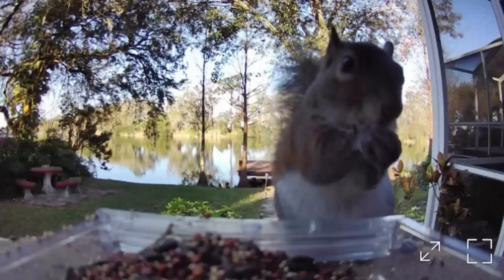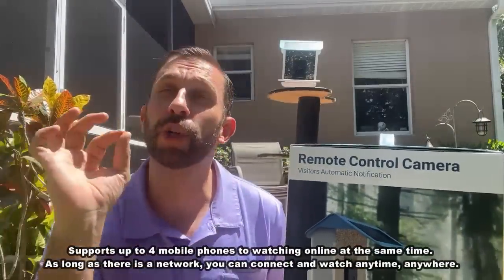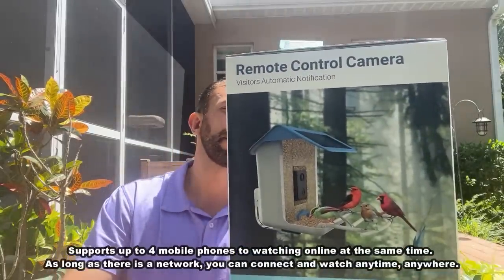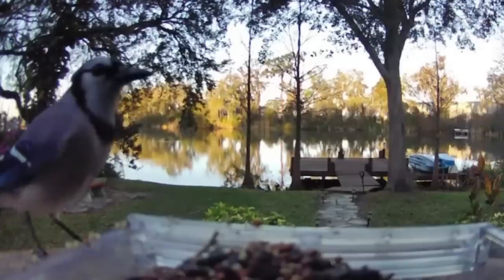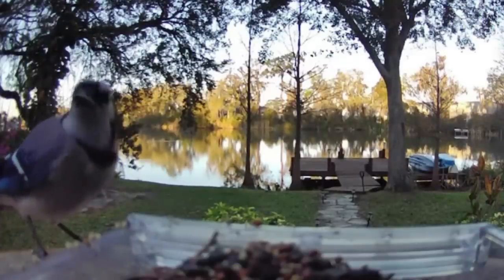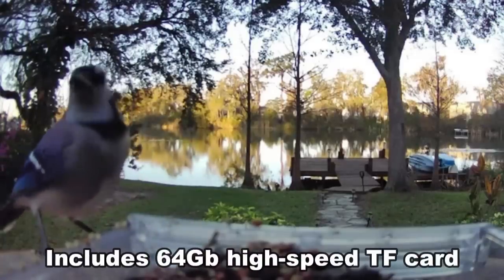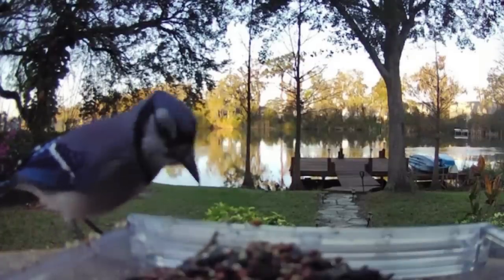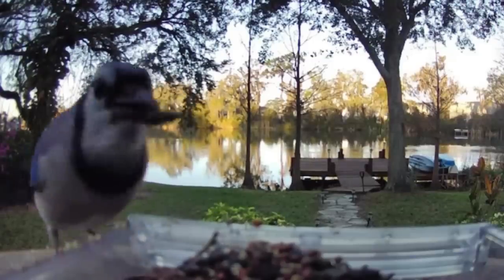This is a fantastic HD streaming video device with device sharing. If you need to share with another member in your house, multiple people can watch at the same time, and it automatically captures video. Imagine a beautiful bird like a blue jay comes in — it'll automatically record that, either to the cloud or the built-in card, and this does come with a card, so you can have all your memories recorded. Go on vacation and look at all the birds that have been visiting.